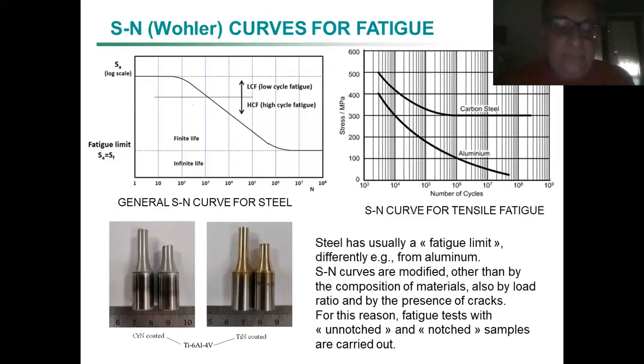The other part, the extreme parts, are just to be taken into the grips to be pulled or pushed. Okay. Then there is the influence of notches. Because there is a fatigue limit, there is one important thing which I didn't say yet. That steel has a fatigue limit if it has no notches, no cracks.